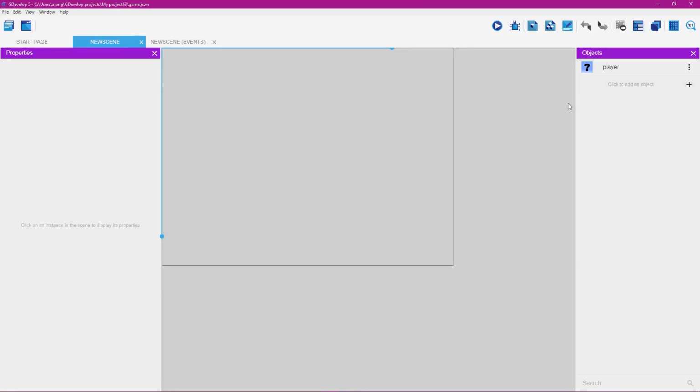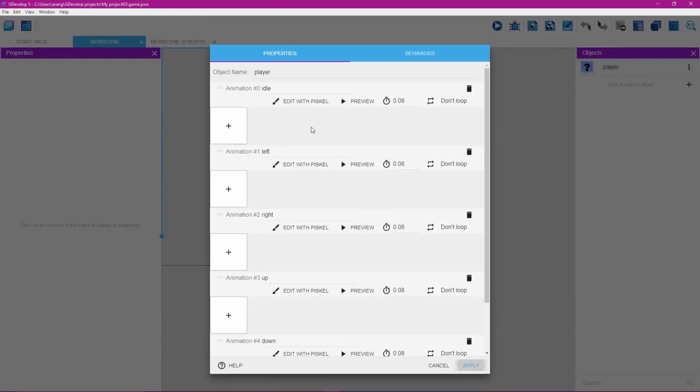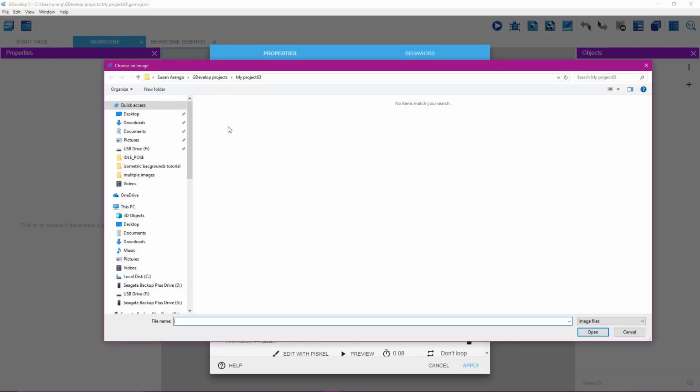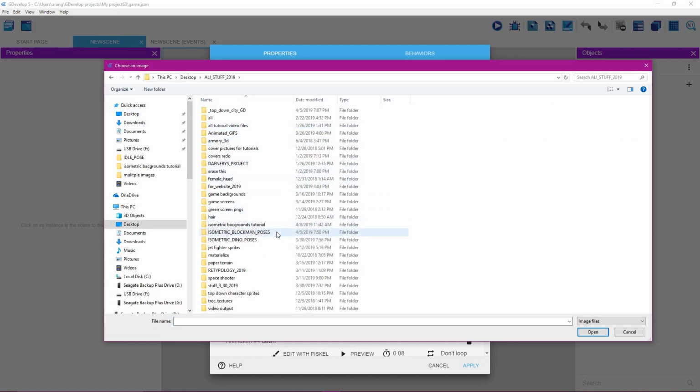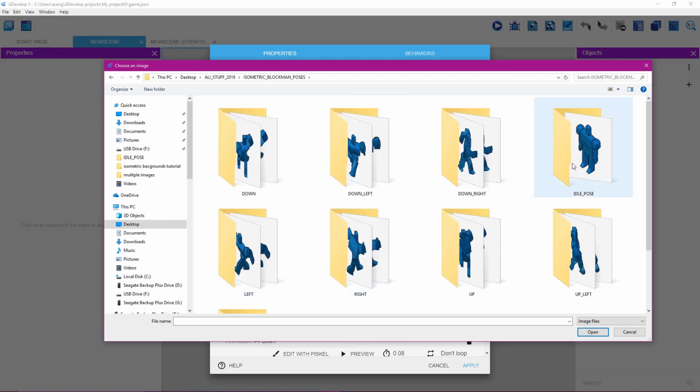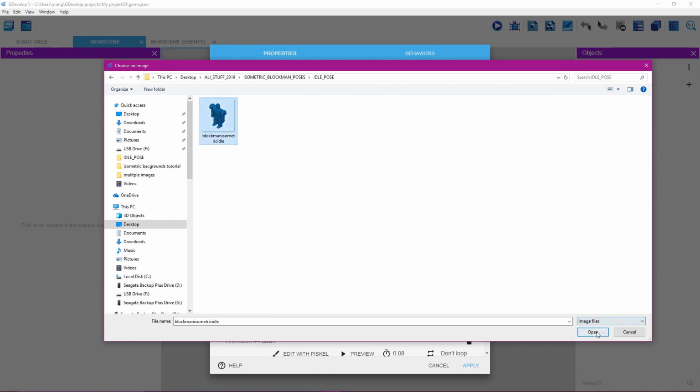Okay, I applied this just because I wanted to have the animation names stay in our file, so I could save this. So we're going to left click to go back in here. We have our names, so we need to just take the animation frames and match them up with the names. So we have an idle pose. That's going to be one pose. So we double clicked. We're going to look for where that idle pose is at. It's here. So I'm going to go to idle, left click, and then bring in that idle pose.